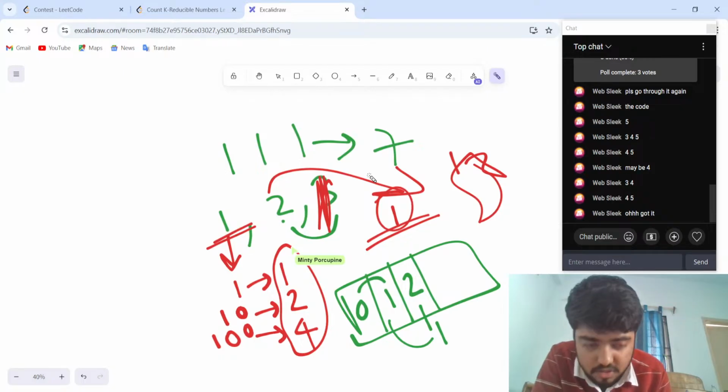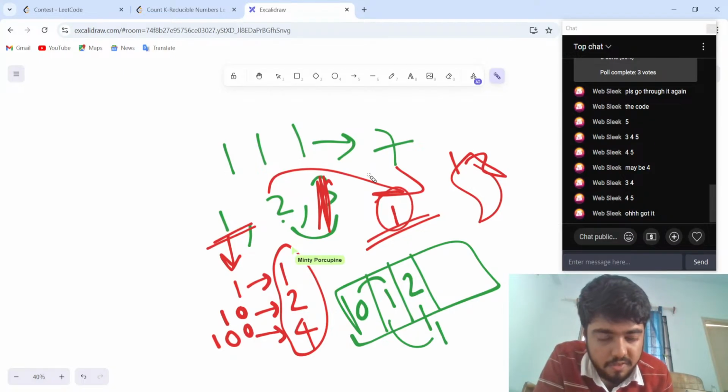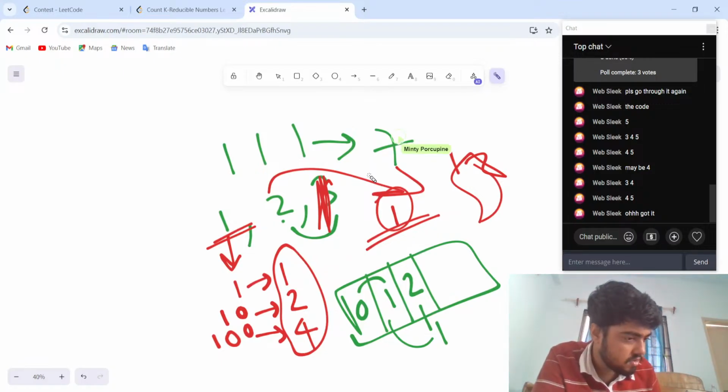The fourth one is a very logical thing. You can search on Google how to get how many numbers have X number of set bits before the value of n. You can get it, that's a mathematical approach. So I'll just explain how the mathematical approach works also.